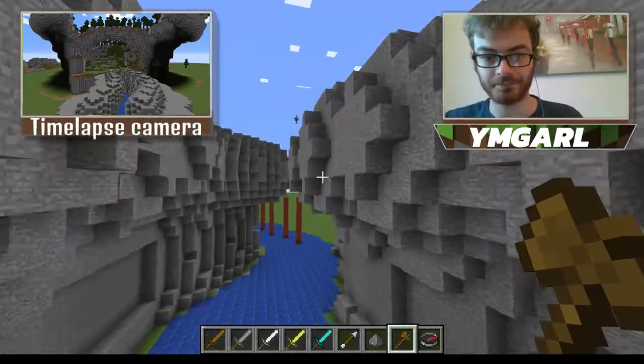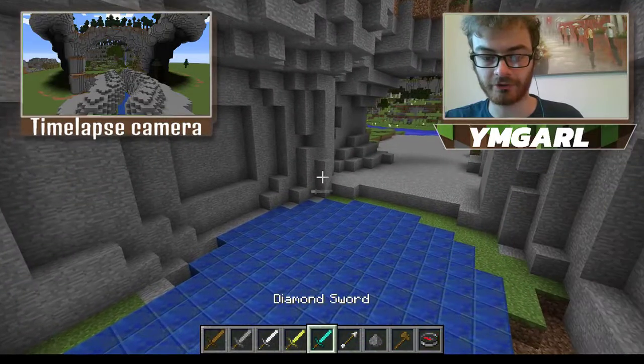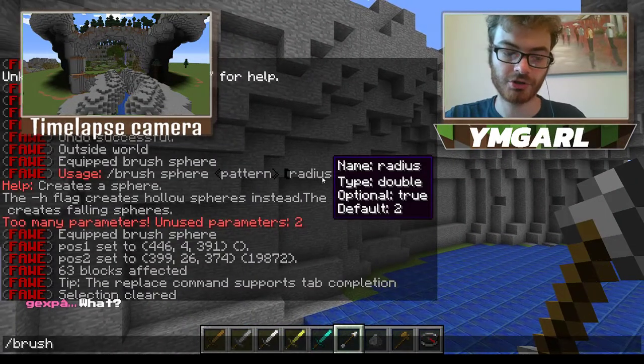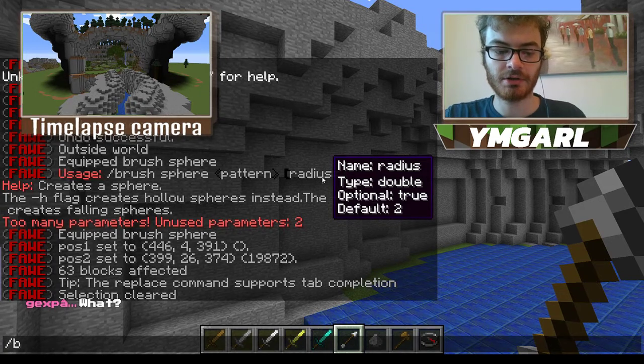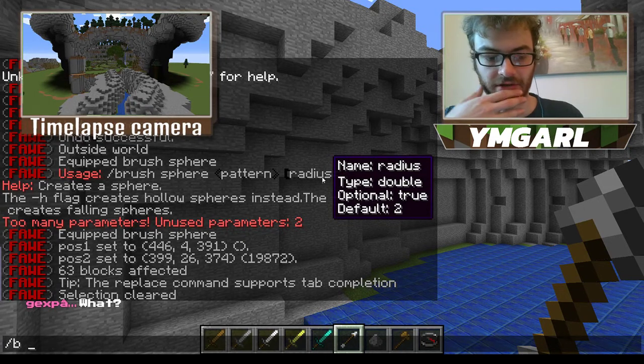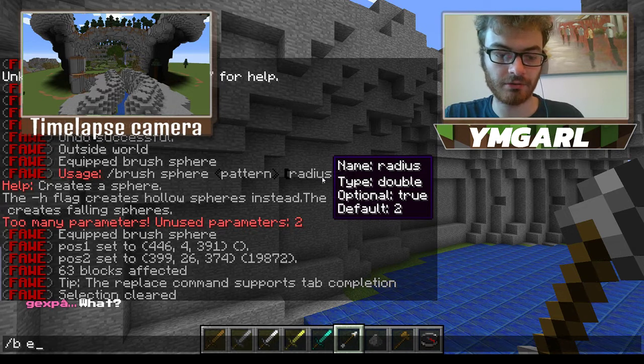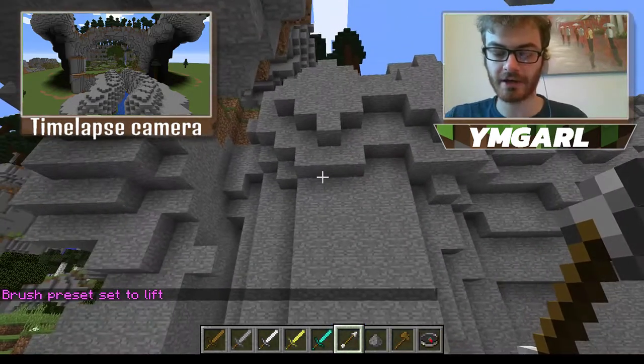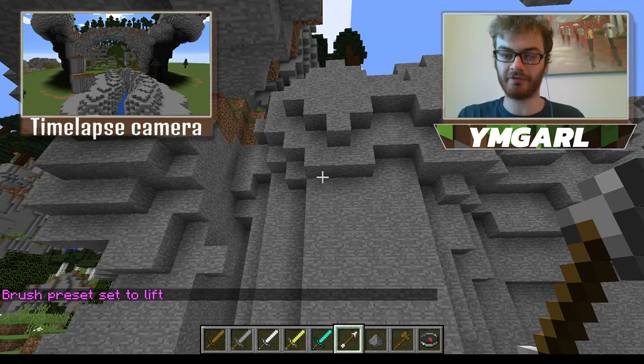So let's have a go with some VoxelSniper tools. So brush, b. Now let me see here. What tool do we want? I think we want an erode, a lift brush. And using the lift brush, I think we can just push these back a little bit. I want them to be overhanging and not kind of bulging.